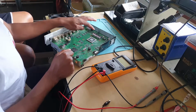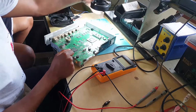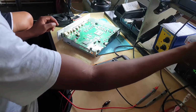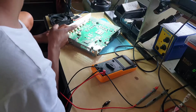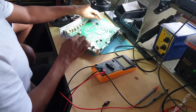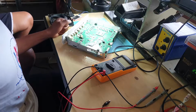Anyway, under my physical inspection, I checked this board just now, and I noticed some corrosion on the regulator. Some pins are corroded. Anyway, let's check together. Let's go ahead.